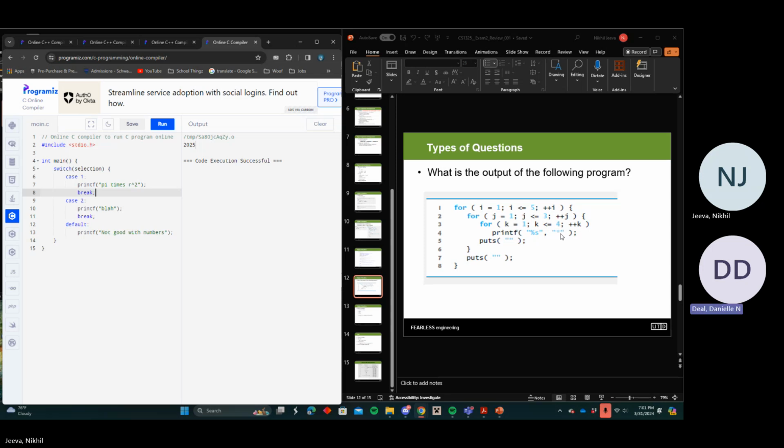Oh, would it just be like 4 asterisks? Yeah, so each time the inner loop triggers, there'll be 4 asterisks. And then what happens? And then the next row, we print 3, and then the next row 5.